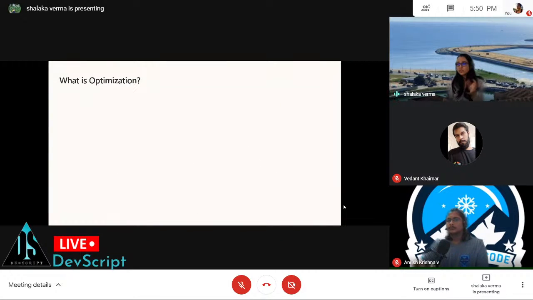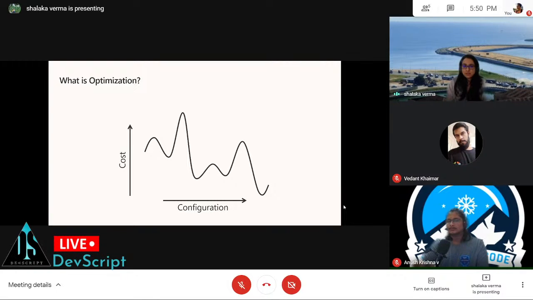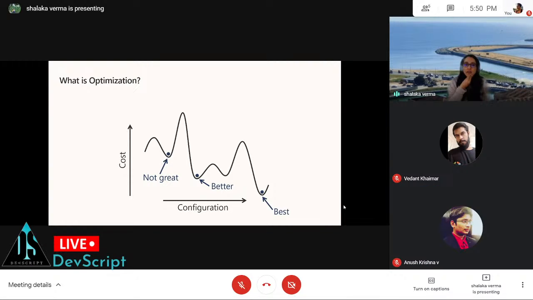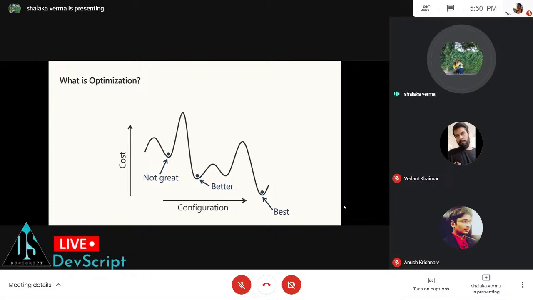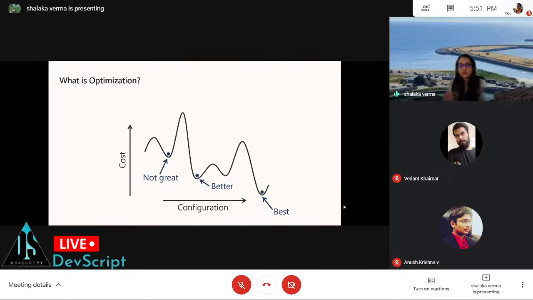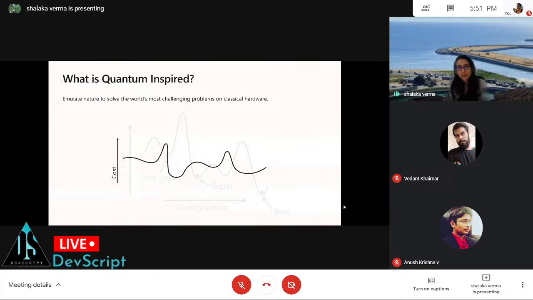Just a couple of slides on why we think optimization is key. Maybe I'll just skip these two slides. Just to put this in context, folks, in optimization you basically convert the whole problem statement in a way where you're trying to find the global optima. The challenge with the current approaches is that you will land at the local optima, which is your first dot. Your solution was actually far way down, but the algorithm gets fooled because it thinks that on both sides there is a cliff, and hence that you have already found the solution. So in most cases, you will end up looking at the first dot as your solution, whereas the best solution was way down.